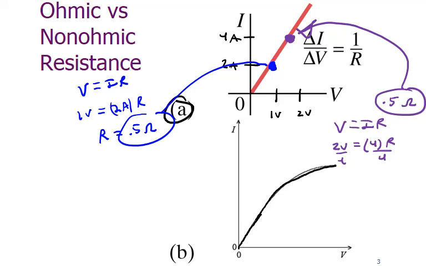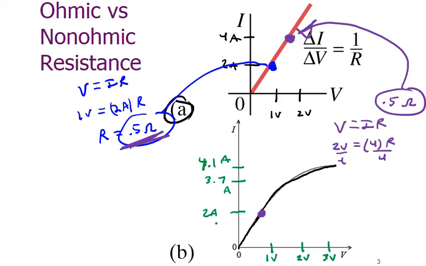So if we took a look at this situation, and it's going to be hard to go exactly to scale, I'll try my best here. Let's say this is 1 volt, 2 volts, 3 volts. Let's say 2 amps, then 3.7 amps, and out here this spot would be about 4.1 amps. If we did Ohm's law for the first spot, it acts just like this, and we would say the resistance is 0.5.